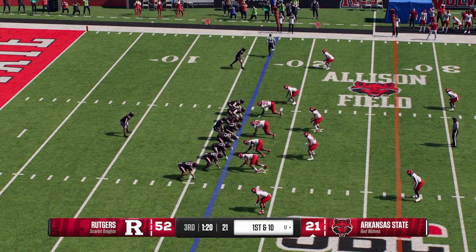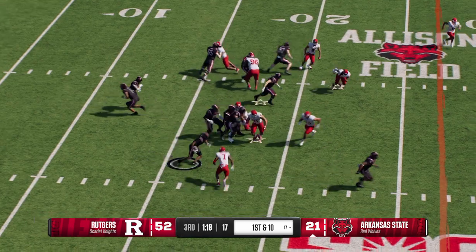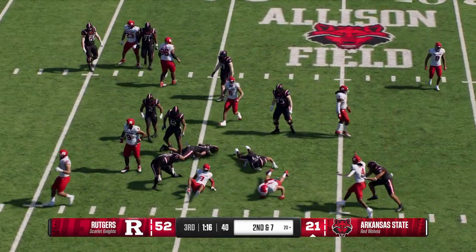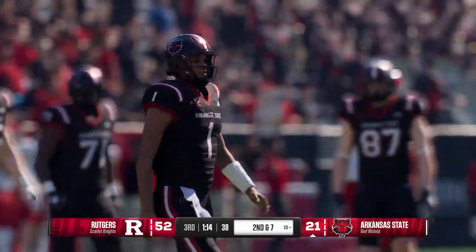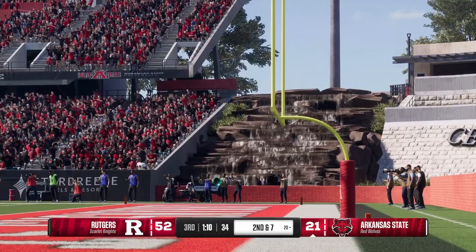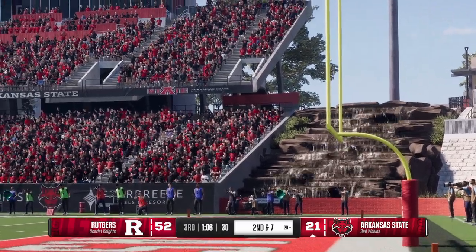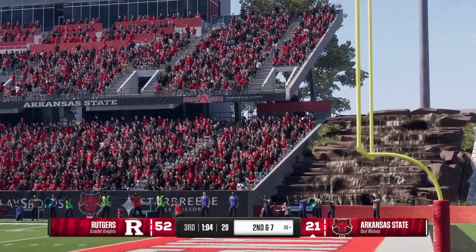Guys, we'll see if this Red Wolves offense can get moving. David, the punter got some work last time. They'd like to keep him on the sidelines in this drive. Yeah, it's not something you want to say very often. You don't want the punter out there. This offense needs to get back lathered up and get a little bit more of a rhythm. Best way to do that, identify where your best players are and just get them the football. Give these guys some touches to kickstart this offense.